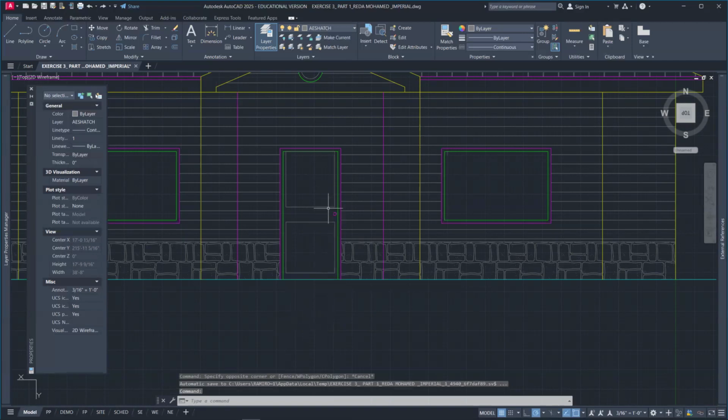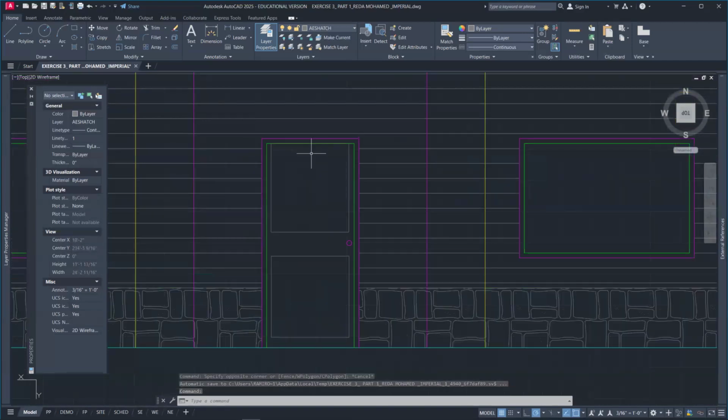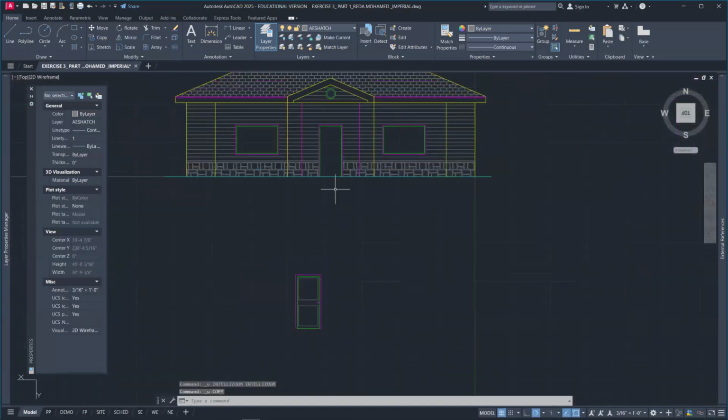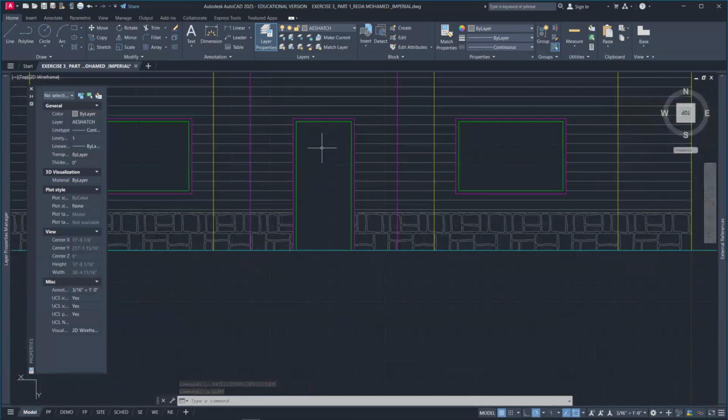Stretch this by, I think, so let me undo that copy first. Okay, and then stretch this up by, I think, 3 inches, which I did earlier. So if I go here, this is 6 feet 10. So I need to stretch it up by 2 more inches, making it 7 feet.